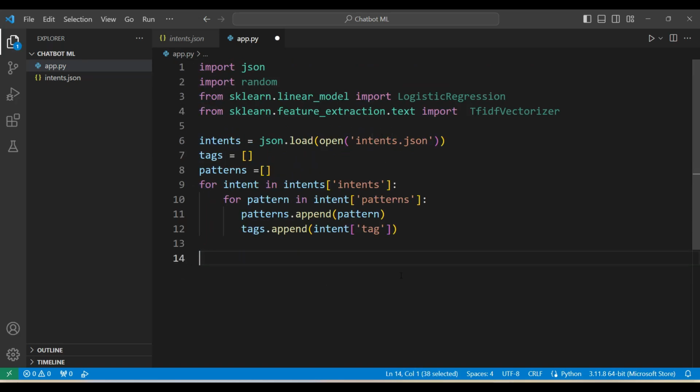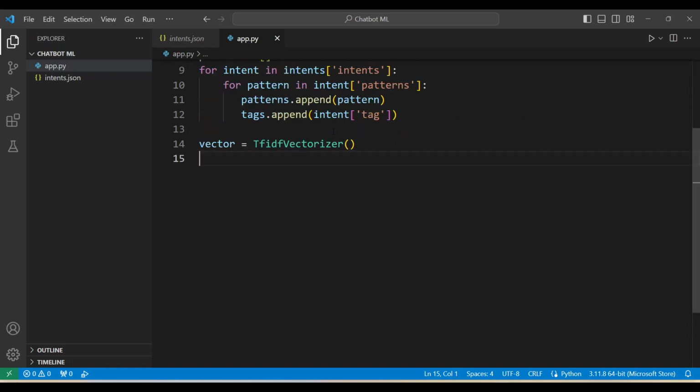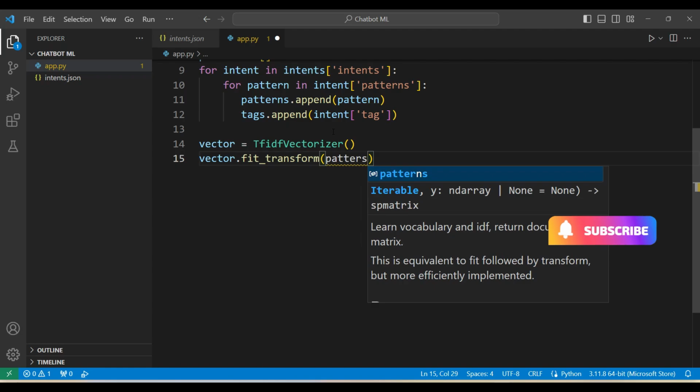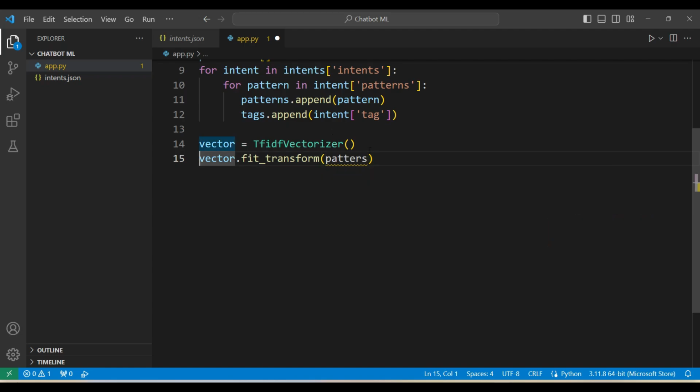Now, the patterns are text messages, right? So let's convert them with the help of the tf-idf vectorizer. For that, create a vector equal to the tf-idf vectorizer, and then vector dot fit_transform of patterns, and store it in patterns_scaled.